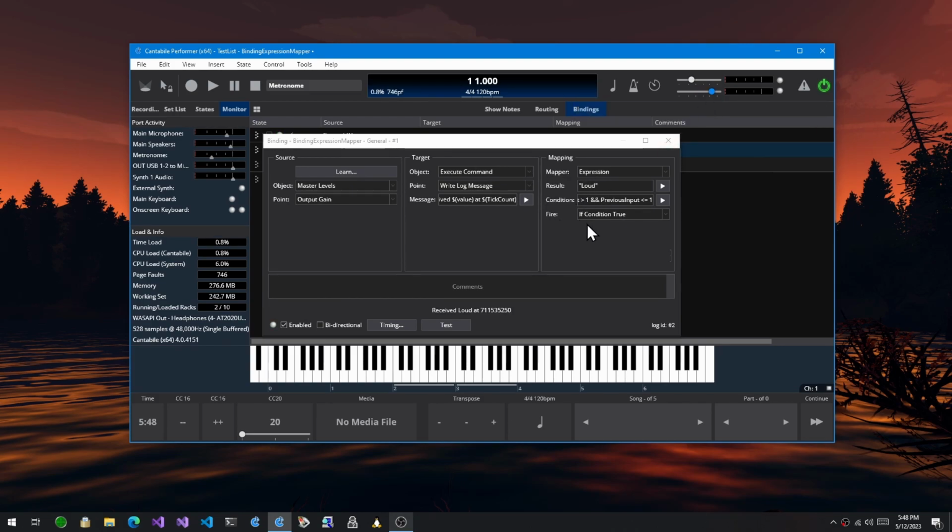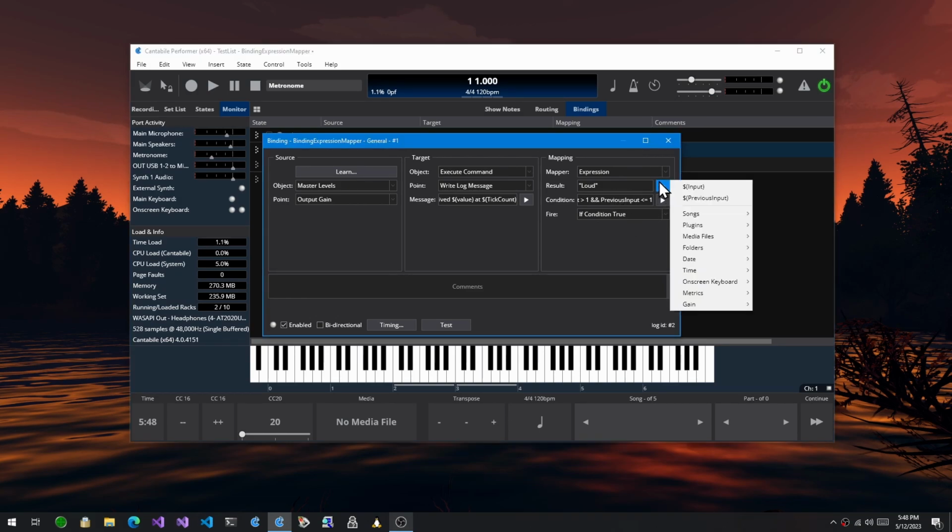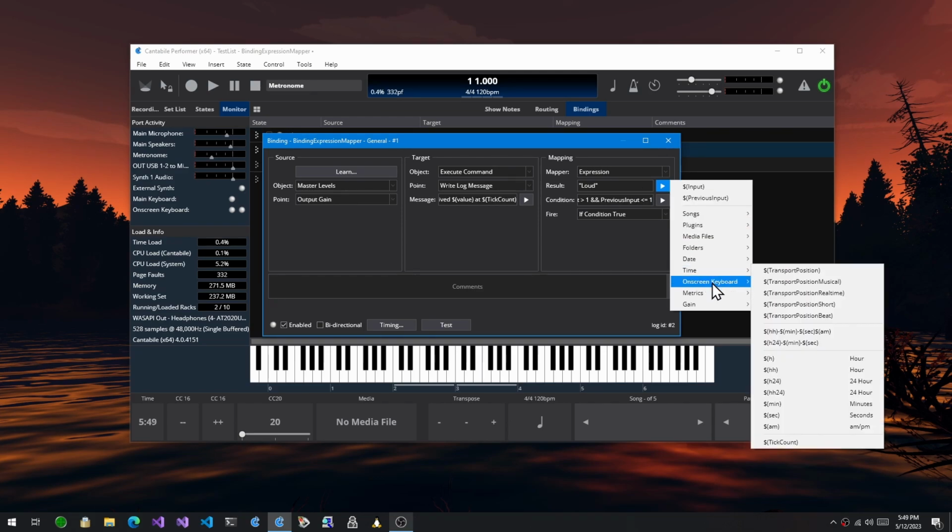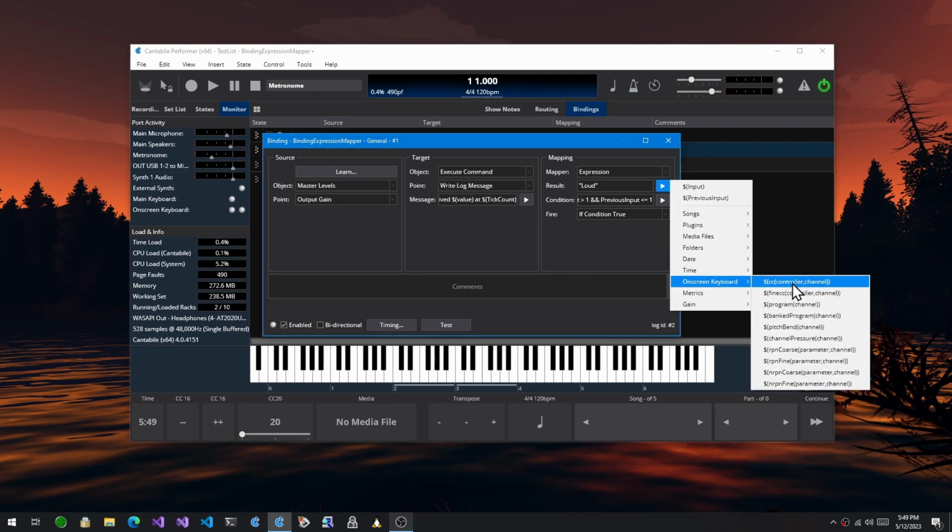So there are endless combinations of things you can do here. Where this gets really interesting is that you can actually look at the on-screen keyboard variables. You can look at the current value of a CC or any of these attributes of the on-screen controller, which provides an avenue for combining the actions of several bindings together.